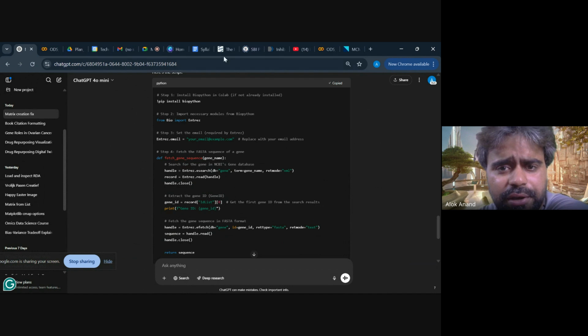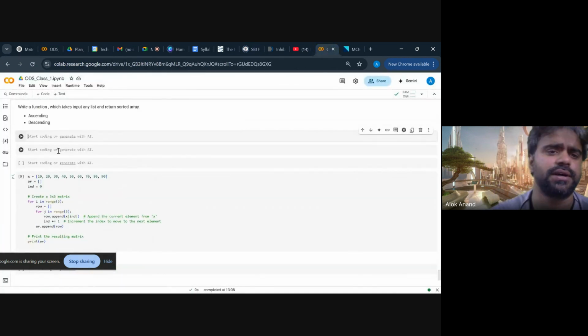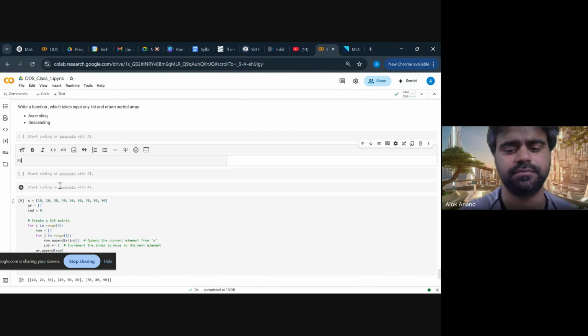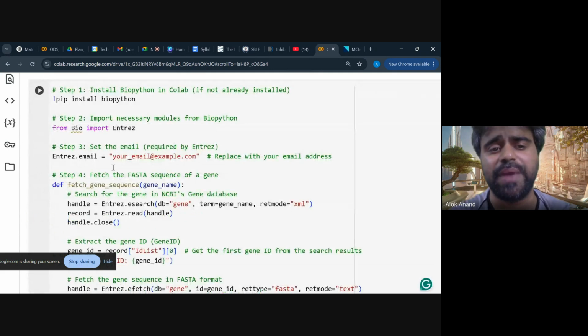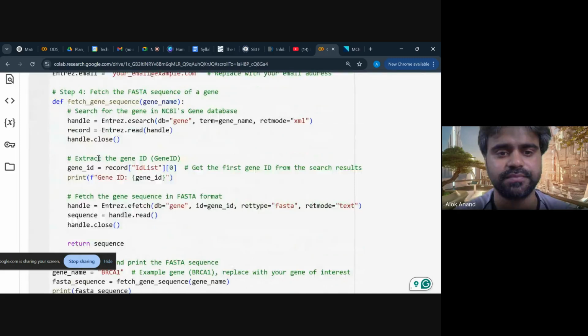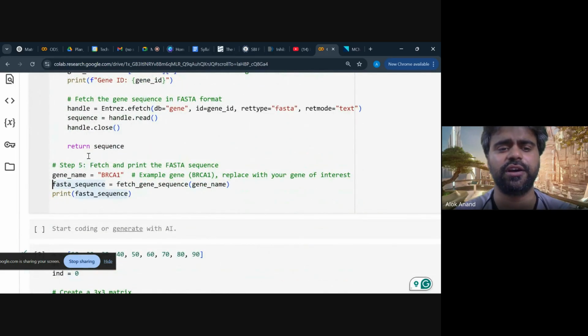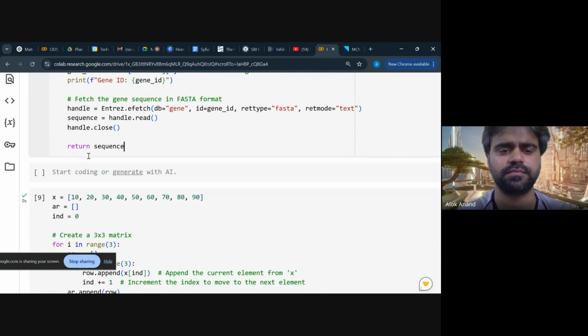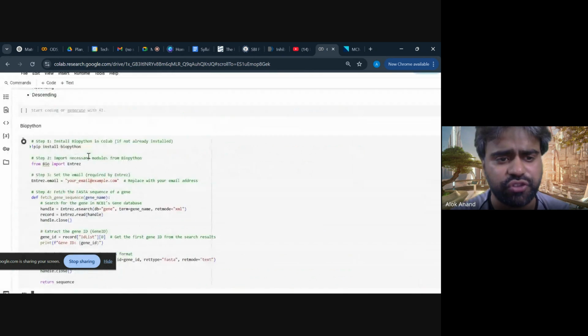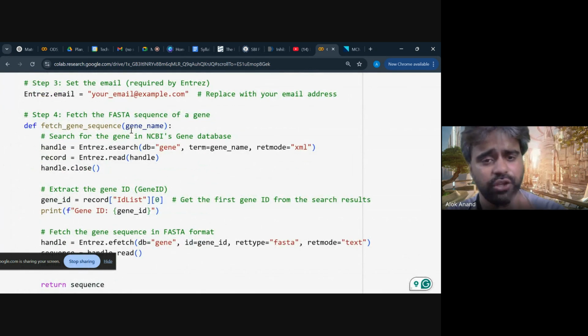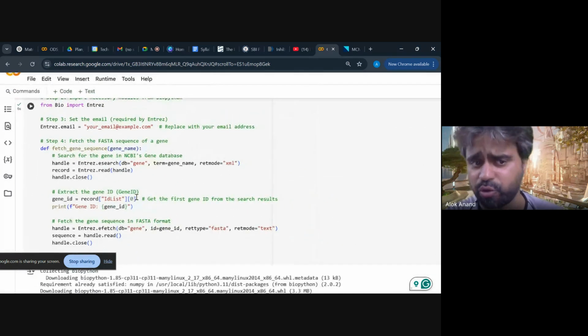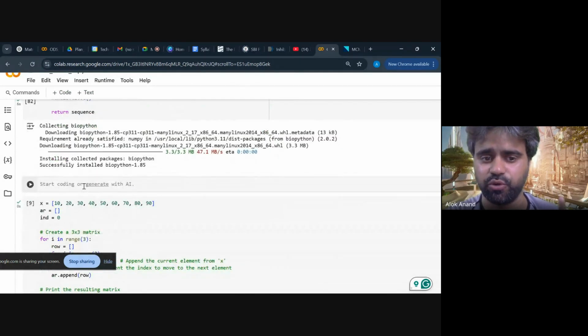So I need to copy it here. BioPython is a library in Python which makes your life easy. Great. So you can see what I'm doing. You now know that this is a function that we're creating, and you can mention the gene name from outside. And something is happening here. I'm not going to explain it right now. I will share the code file with you, and you'll have to understand this by yourself.